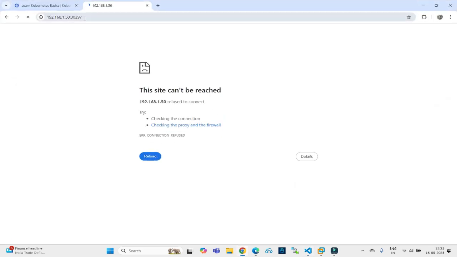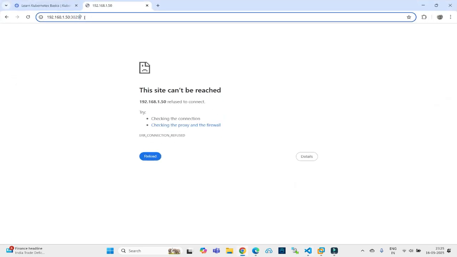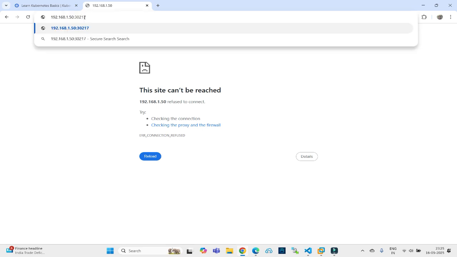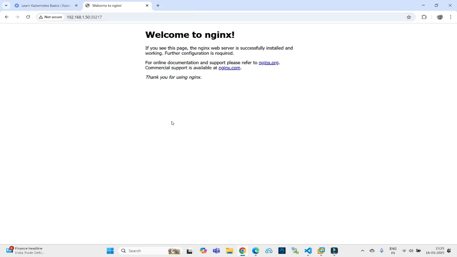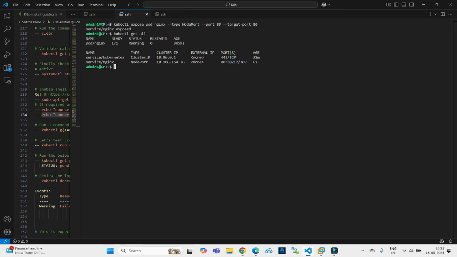Oh, my bad. 217. There you go. So with the help of the expose command, now we are able to allow the pod to be accessed from outside of the Kubernetes cluster. So that's how we can do it.